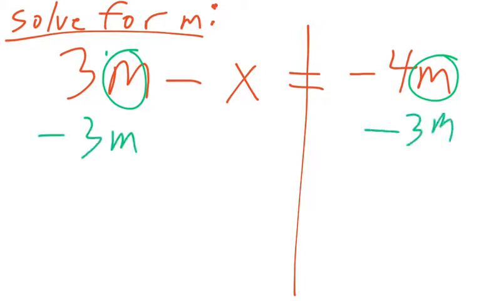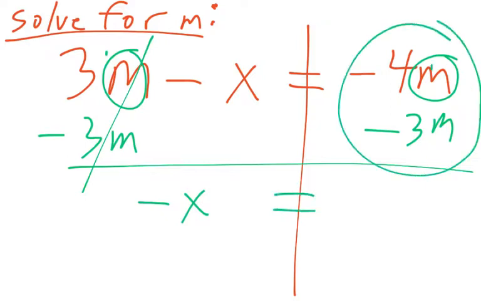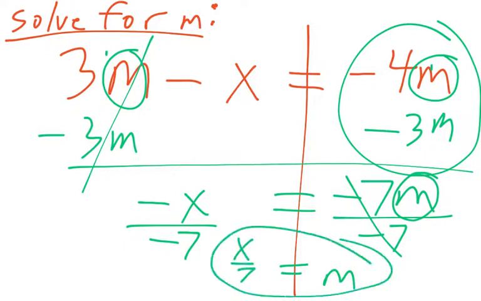And again, this way of doing it is the most effective way because now we have that variable on the other side. So you have negative x, and we combine like terms here. These are like, which we're lucky because a lot of times with literal equations, you won't always have things you can do computations with. We get negative 7m. And now we have that variable into one single variable. Now we can completely solve for m by dividing both sides by negative 7. So we get m equals, and the only thing we could do with that, we don't know what x is, but a negative divided by negative is positive. So our final answer is x divided by 7 equals m.